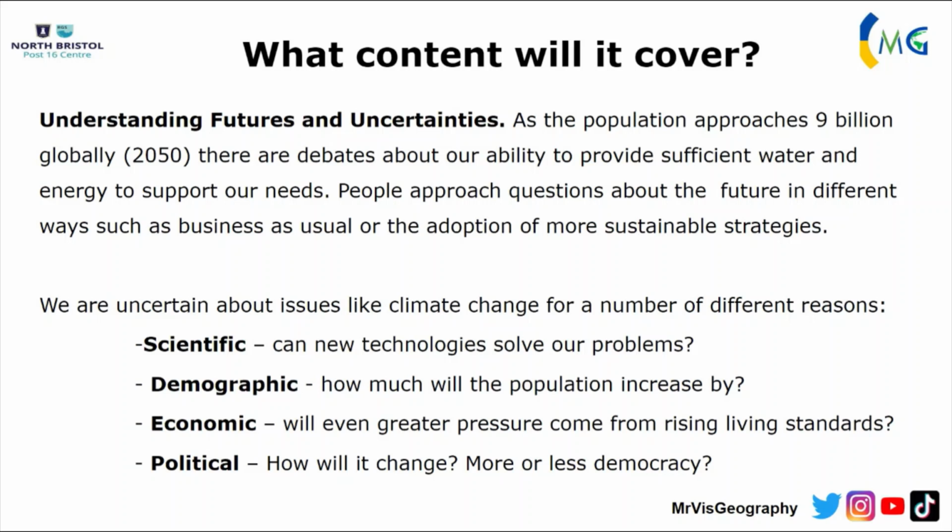Okay, some of the reasons the future is uncertain are scientific. We don't really know what future scientific breakthroughs will bring. Demographically, population will increase. We're not 100% sure at what speed and how much. We could be wrong. They're just predictions. Okay, economically, cost of living, economic crash, all these have massive impacts on the future and our ability to do what we say we will do in the future.